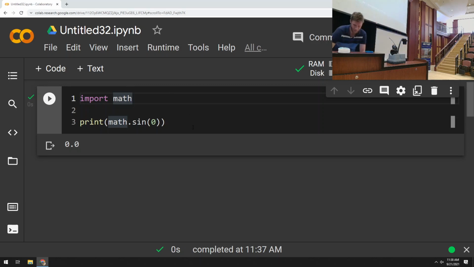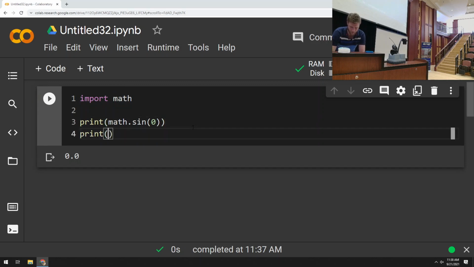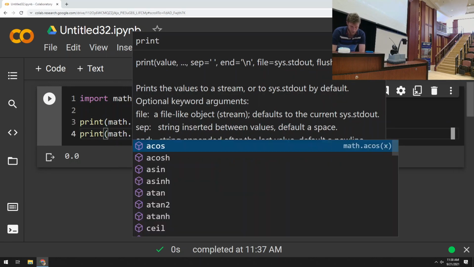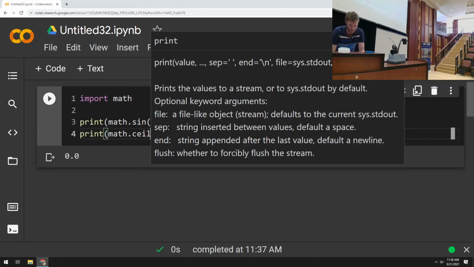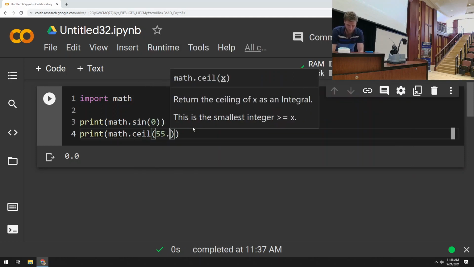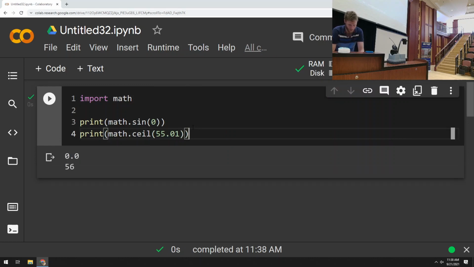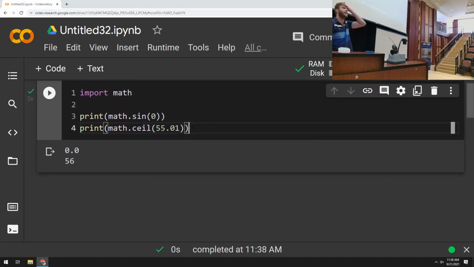Then I can print from math, call the cosine, look at all these things. The ceiling of 55.01, I don't know. I can call all the functions, but anyone looking at this code will know, oh, okay, that came from the math collection of functions.